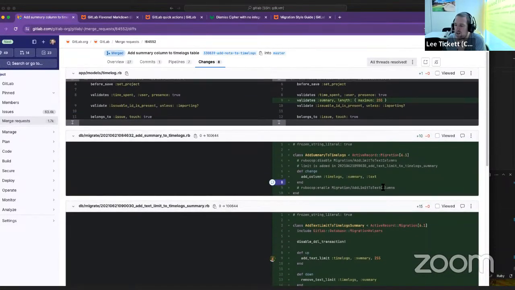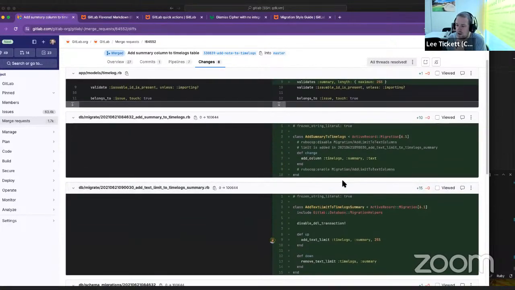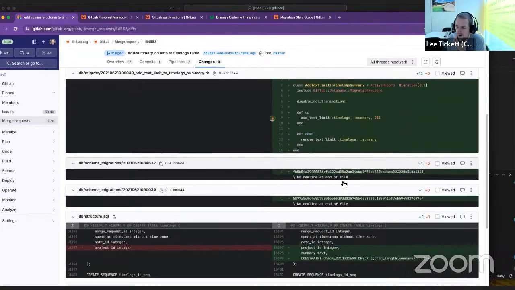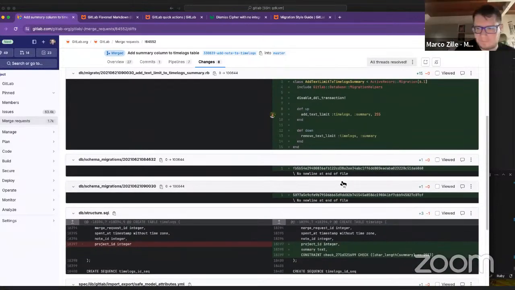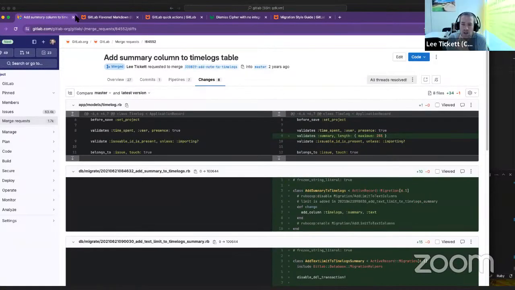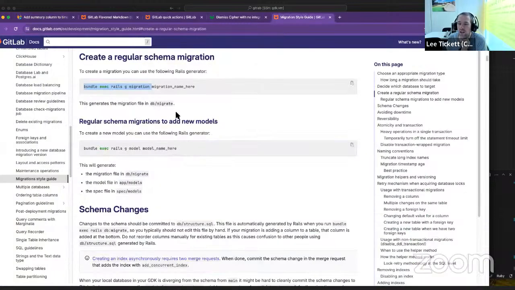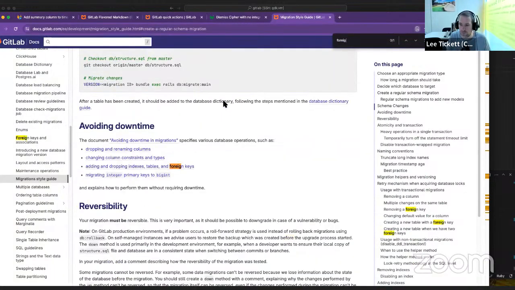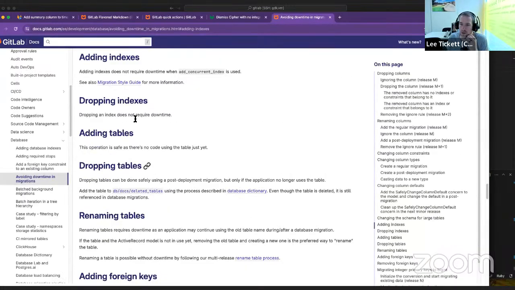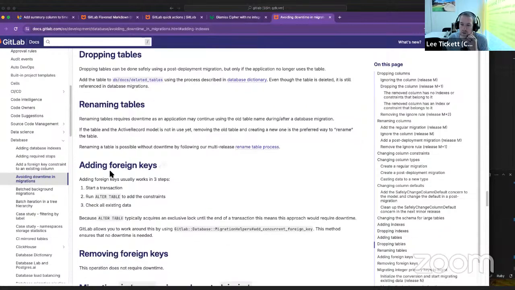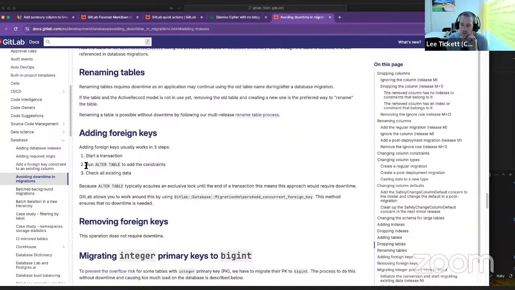It looks like I just did it as a normal migration. Yeah, no, didn't need to do it as a background or anything. But if we're adding a foreign key, so what? I'm running it through the SQL console.